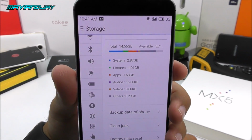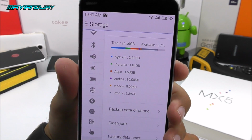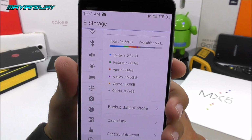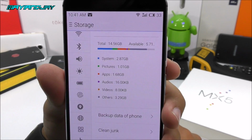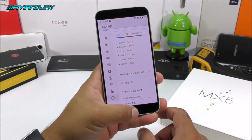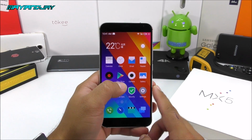So this is the total space that we have. It's 14.56 gigabytes, and that's after what the system occupies, which is almost 3 gigabytes. And then right now we have available about 5.1, and this is exactly what I was mentioning before, guys. The memory, it is not sufficient. The camera recording with 4K is going to take a lot of space.